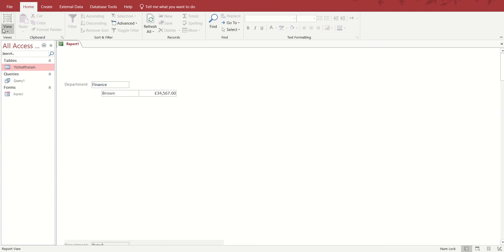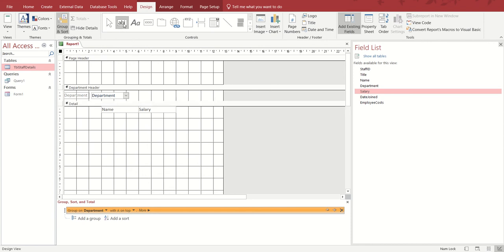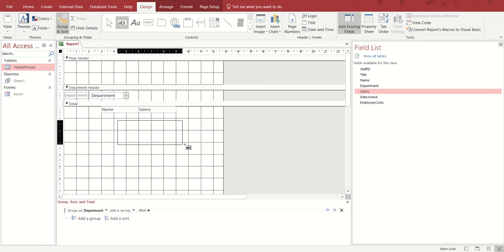Okay, brown salary. Now, concatenation I could have done at query level and base this report on the query, but you can also do concatenation at report level.